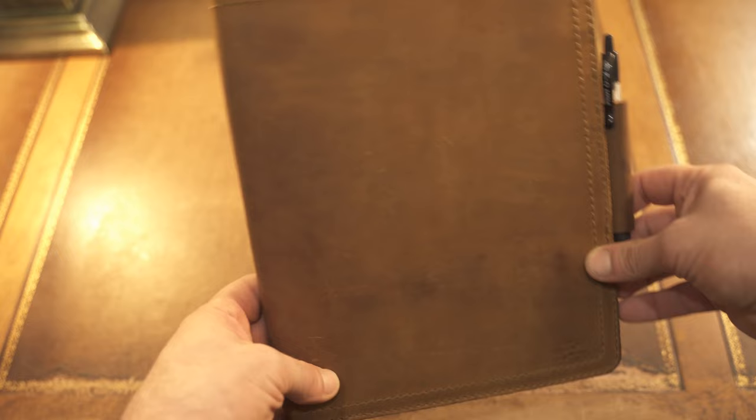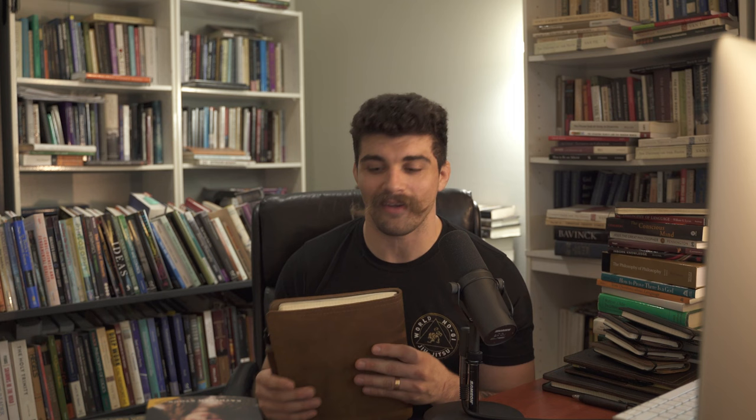A third way to journal like a philosopher is to keep a philosophical notes journal. This is where I take class notes — when my professors are lecturing, I keep all the notes in here. You can do this even if you're not a graduate student in philosophy: just go to YouTube or check out a podcast, get yourself a Moleskine journal. I keep my stuff in leather — this is another Saddleback cover. I like it to be beautiful so I will write in it. Here I take all my philosophical notes from professors, lectures, and YouTube videos on philosophy. I can go over them before bed, before a talk, or before I sit down to write — it gets the juices flowing.